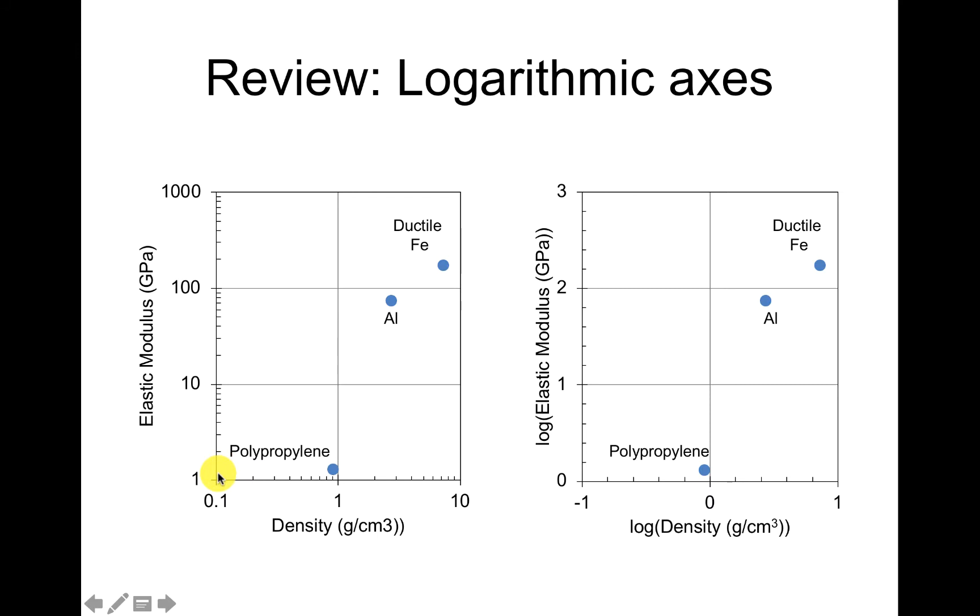You can see our axes. They're logarithmic because they go rather than 1, 2, 3, they go in units of decades. So they go factors of 10, 0.1 to 10, 0.1 to 1 to 10. And then on the y-axis, 1, 10, 100, 1,000.